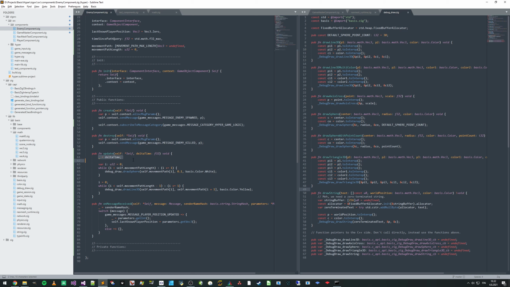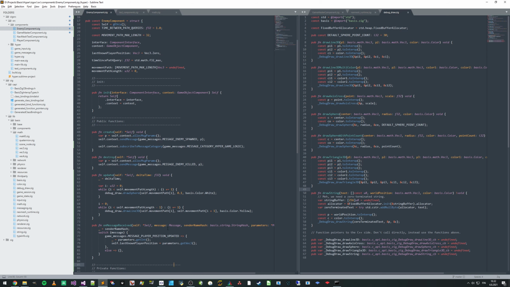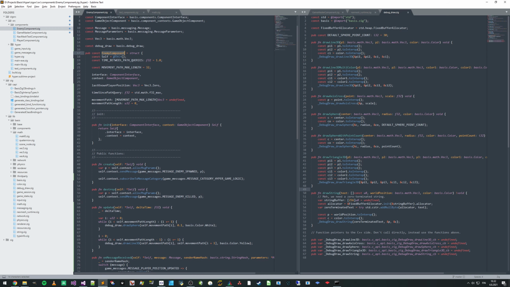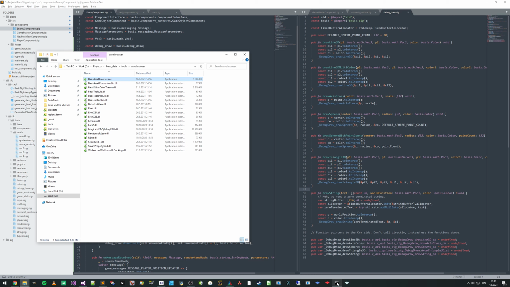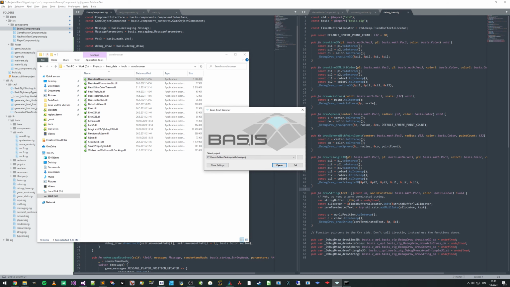There's one more wrinkle in this whole rendering thing. So the enemy component is created on both the client and the server currently. I think I need to drag this here to get it to work.